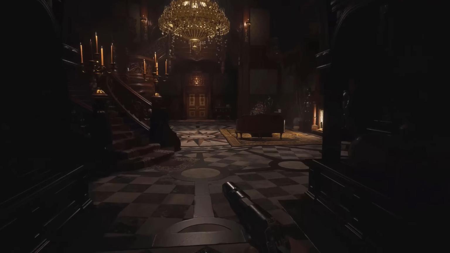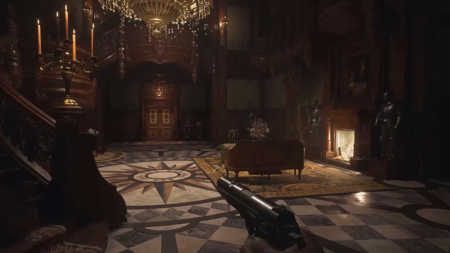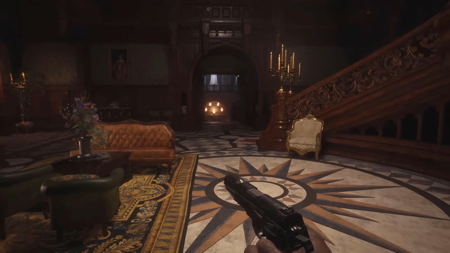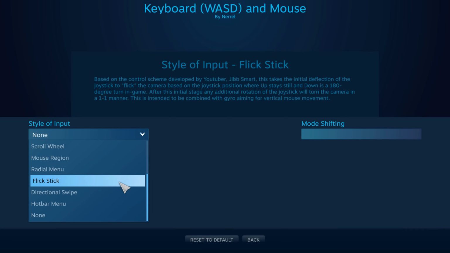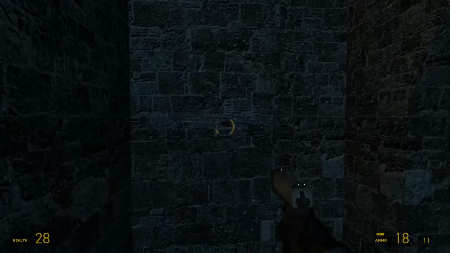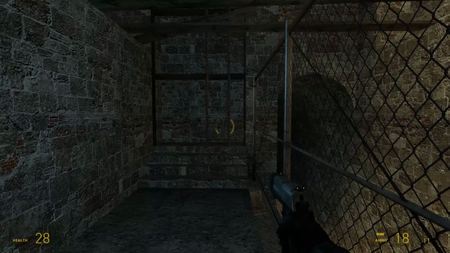If your game doesn't have a config, you can create one by typing out the mappings one by one, but the easier fallback is to use Steam instead. Valve followed JibSmart's lead and added flickstick as a mode for the right analog. Jib initially had some problems with Steam's implementation, but it seems like most of that has been fixed, and in my experience it works well.